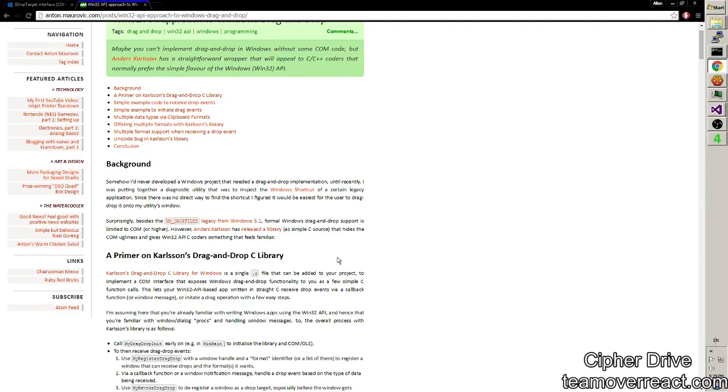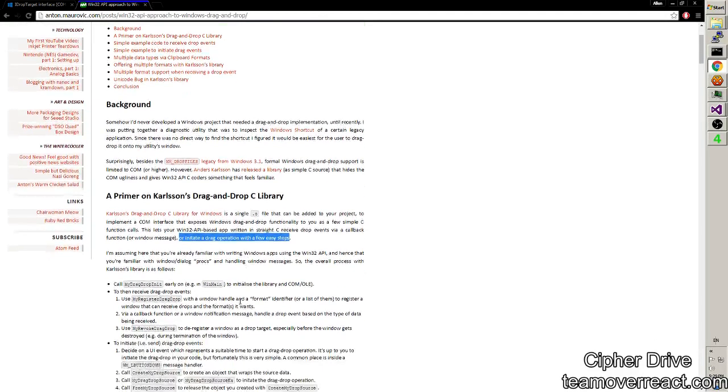Okay. Carlson's drag and drop C library for Windows is a single .c file that can be added to your project to implement a COM interface that exposes Windows drag and drop functionality to you as a few simple C function calls. This lets your Win32 API based app written in straight C receive drop events via a callback function or window message, which is what it should be to begin with, or initiate a drag operation with a few easy steps.